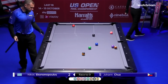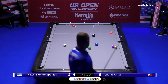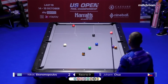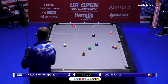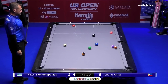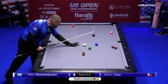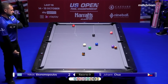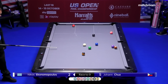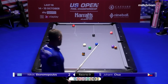He's such a good player. You're going to produce something getting on the 4 to get to the 5, 5-7 combo, maybe a safety. But now you've given up ball in hand and what I think was a very risky shot. So the tide may be turning just a little. Ekonomopoulos got his chance right at the start of the previous rack. No mistake from there. And having been in danger of being cast adrift in this match, chance here, if you can figure this one out, to get back to only 2 behind.